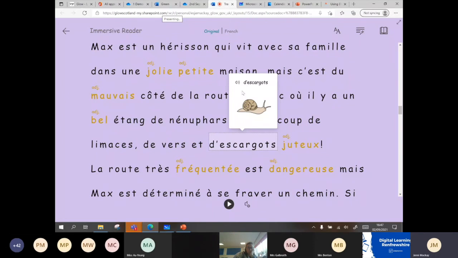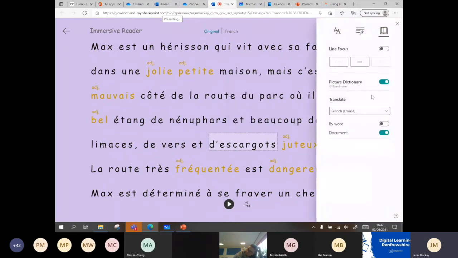So a really nice, simple tool, supports all learners, allows them to access it, brilliant for grammar, so useful when teaching parts of speech, and it's just a nice way to make a lesson a little more interactive and give ownership of that over to young people. It's also really useful if you have families that are coming in, you want to communicate with them and you want to translate a document quickly and easily for them. You can use that. There's lots of other tools available, but this is just a nice one.